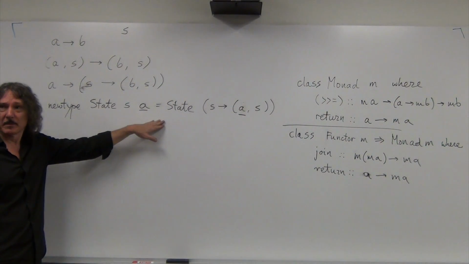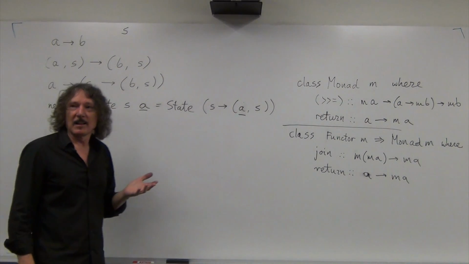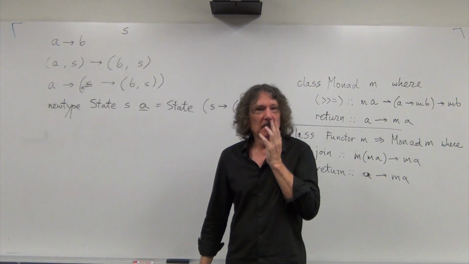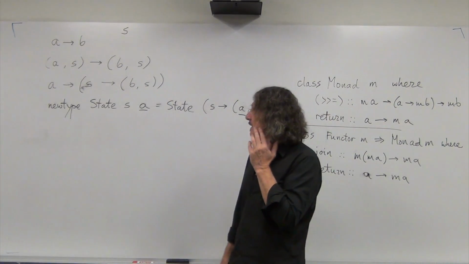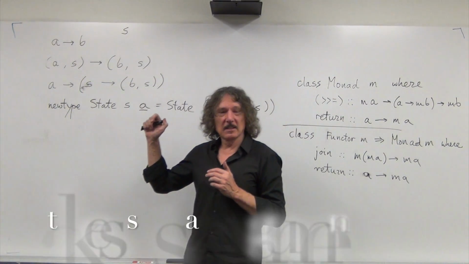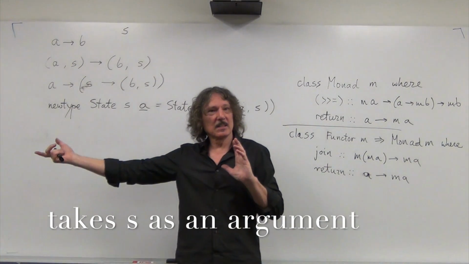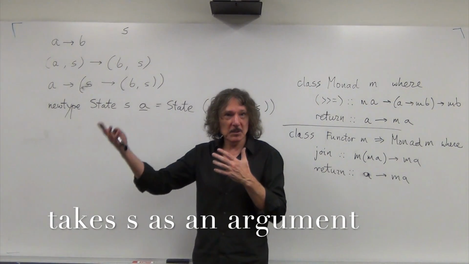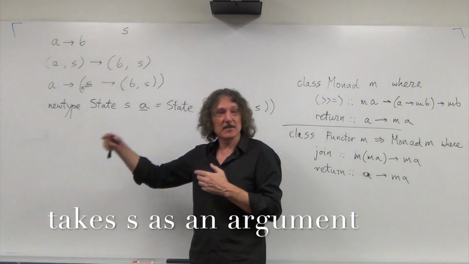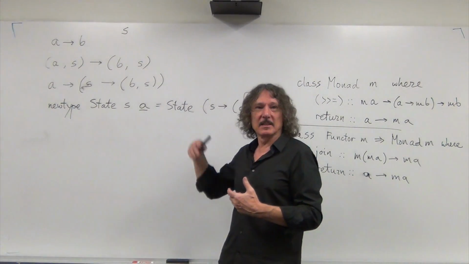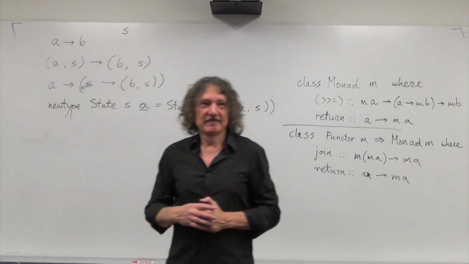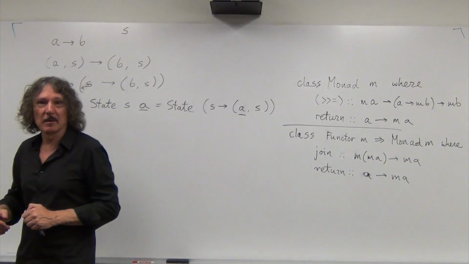Now I'm not going to implement the bind. I'll just tell you how to implement bind, and you should probably figure it out. How would you do bind? Well, bind would take a State, and we would have to produce a function that takes the argument A and produces State of B. You would return a function that takes an A, so lambda A. Then inside you would apply this State to a state, get the value, and then call the second function with that value, and then you modify the state. That's an exercise. You can do it at home, or you can look it up in the library.